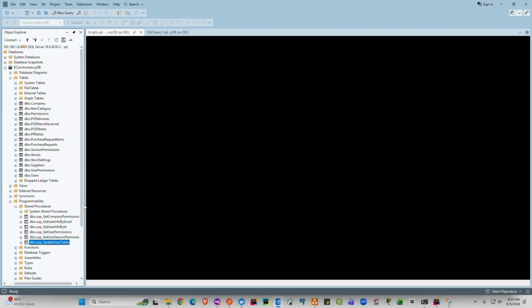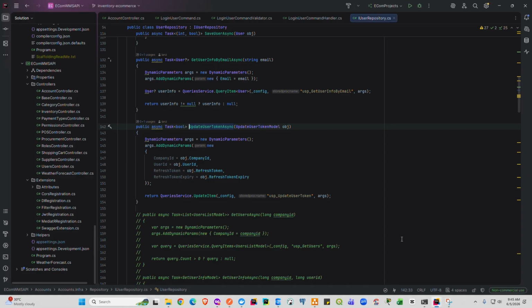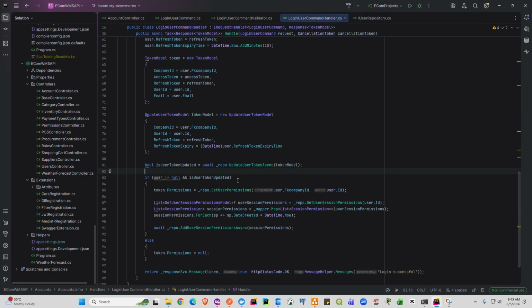So which is one here. Basically by updating the refresh token and then the refresh token expiry time as per the company, and then the server ID. And so this one here. But after that, I check if the server is not null and if the user is updated.